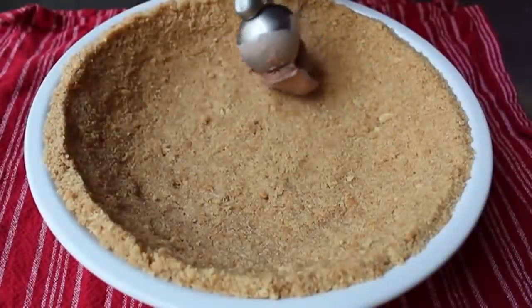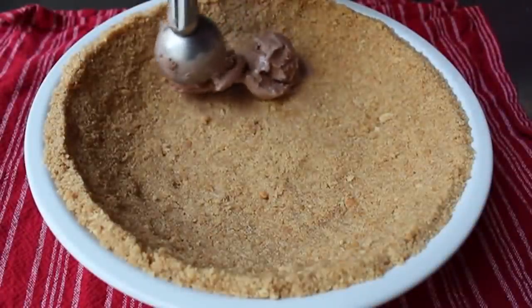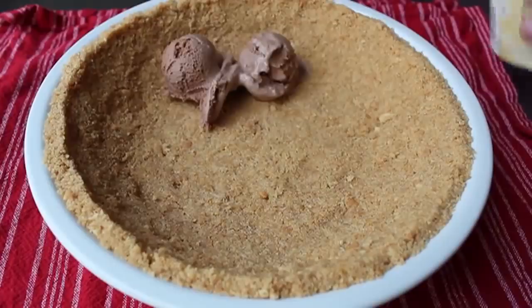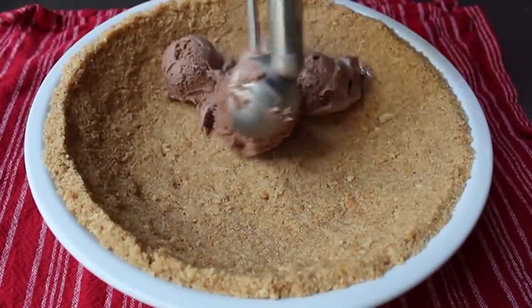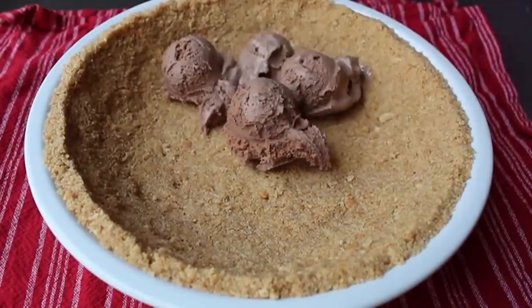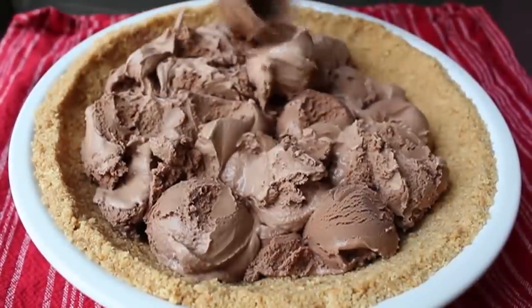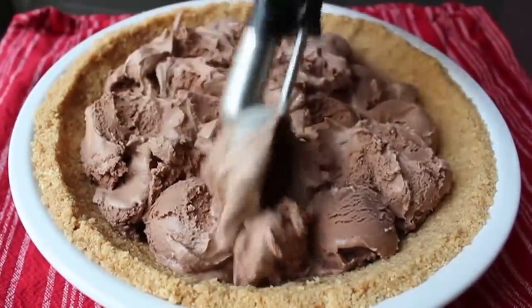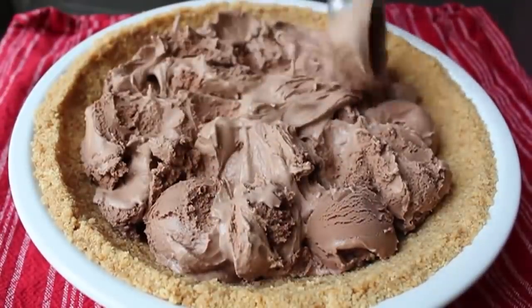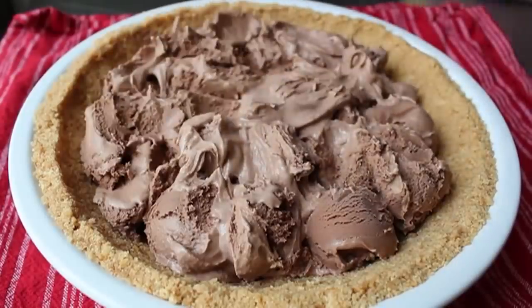Now, I want you to let the ice cream soften a little bit, but not a ton. Because the best method for this is to scoop it in with a little ice cream scoop like this. And as you scoop, the ice cream is going to get softer and softer. And by the time you scoop it out, all the soft stuff will be very easy to nestle into the harder scoops below. And another reason I like this method is because if you just plopped everything in there and tried to spread it, you'd probably tear up your crust and break your crust up. And did you want a broken crust? Of course not. So that's why I like this method.